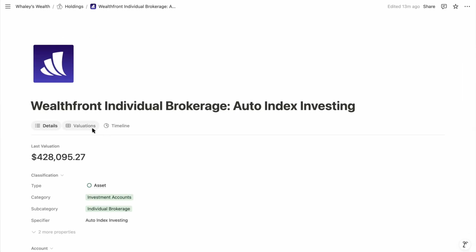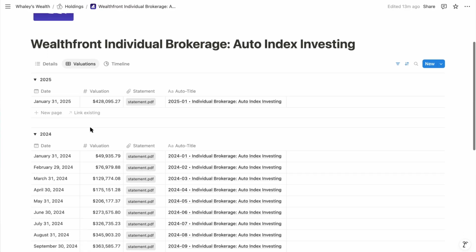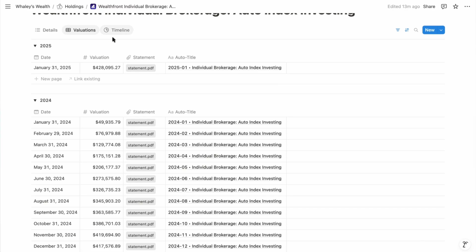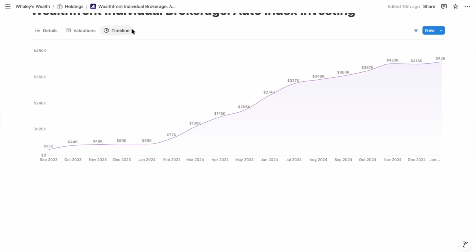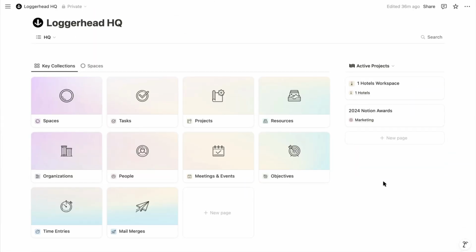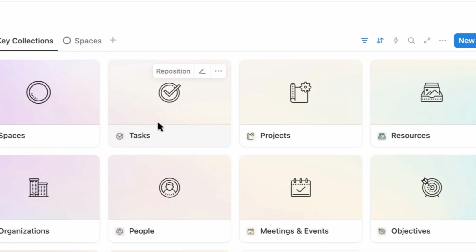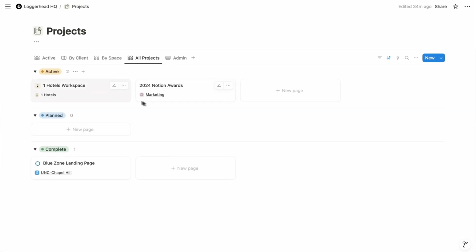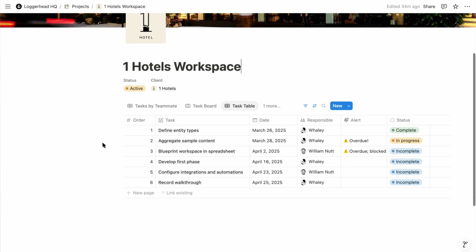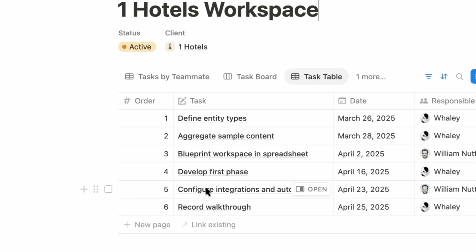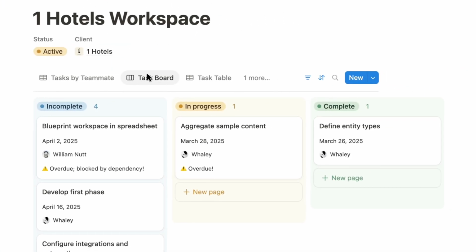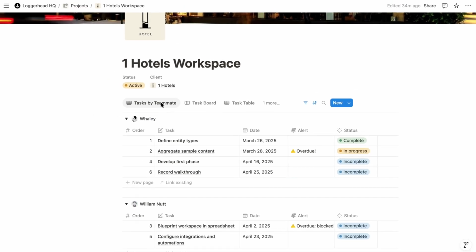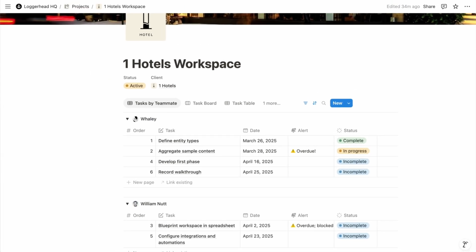These tabs are views of related databases, and they're automatically filtered to display only the items related to the current page. In a more common example, if we have a database of projects and another for tasks, with each task related to its project, then within each project, we have tabs that display only its tasks. And we can have multiple tabs with different layouts and filters and other configurations. You can have one or more tabs for any related database.